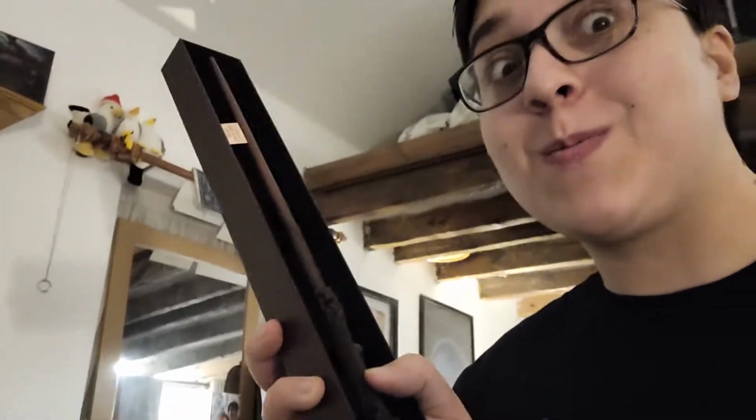I think you've got to get a wand, because I went years ago to Harry Potter World and I didn't get a wand, so I kind of regret that I never did. So I got one now, so I've got it in my collection, so I'm kind of like, haha, I've been to Harry Potter World. So that's in my nice collection now. So happy days with that, happy days.